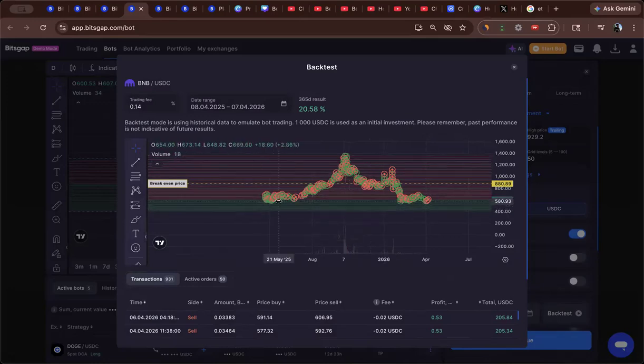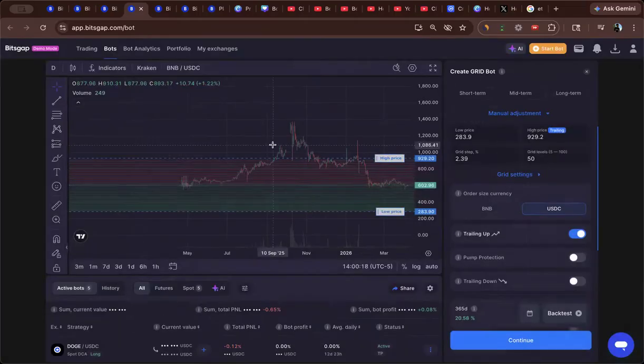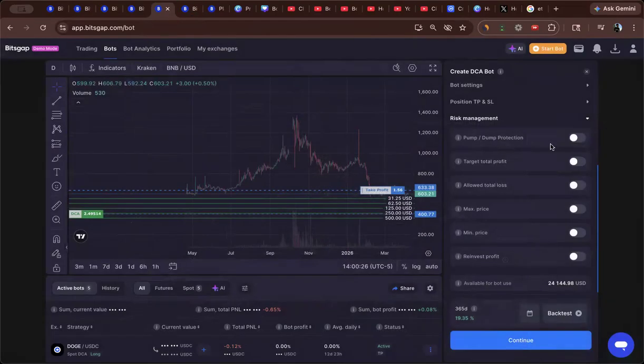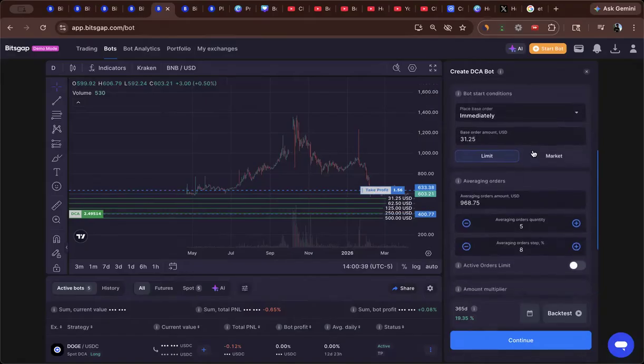So we're at some pretty major support around this area. Not saying that something couldn't happen and it flashes down here, and this bot will eat that up and give you a nice payday if that happens. Okay, so that's the DCA bot. It didn't quite beat the grid bot as far as return, but it does still protect you down to that 400 range, so a little bit lower than the grid bot does. So let's talk about the settings on this DCA bot.